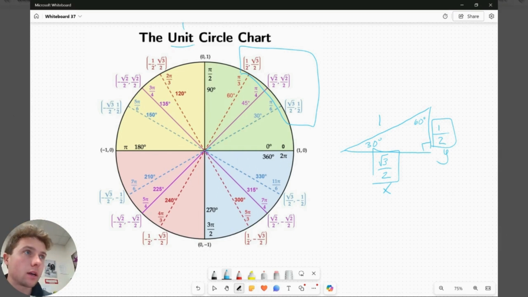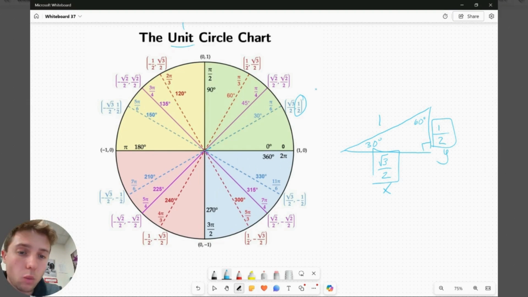Whenever I look at these, I notice how they are similar. I notice that each of them is divided by 2. That is for every single case. These three angles are all divided by 2. That is one thing to note that will help you memorize it. The other thing I note is there's a square root on the top of every single one. And while you might say 1/2 does not have a square root on top, well, what if I put a square root on top? That'd be square root of 1 over 2, which is still 1/2. So by my logic, that still stands. I could say there is a square root of 1 over a value of 2, and that would be okay.